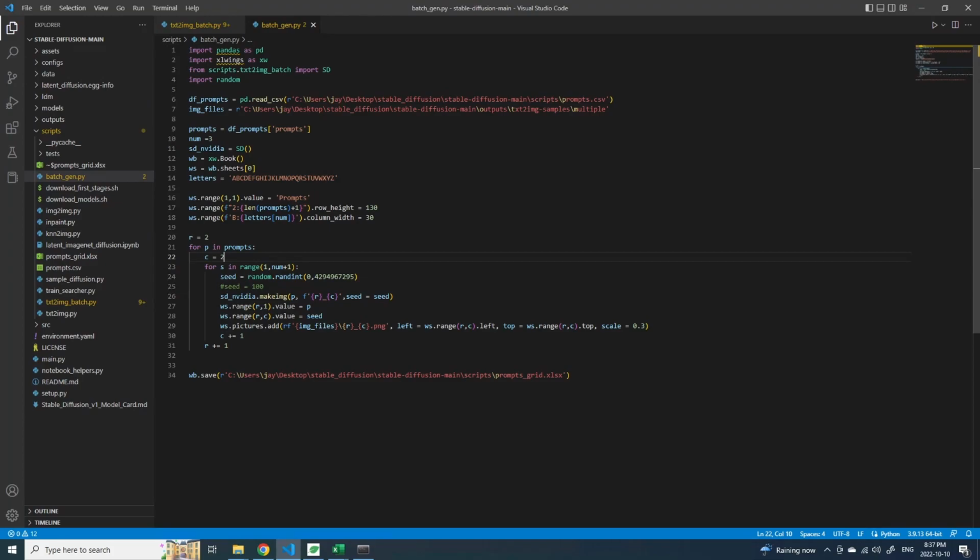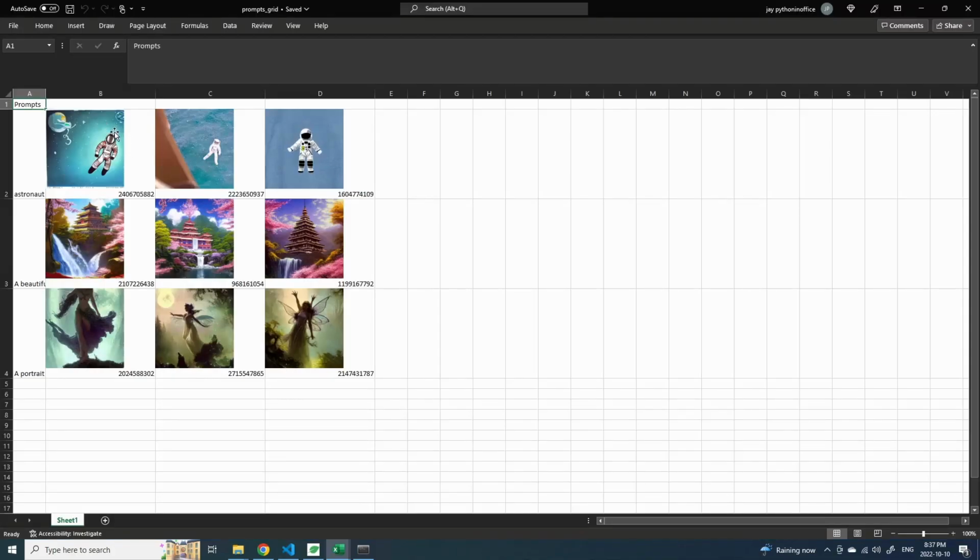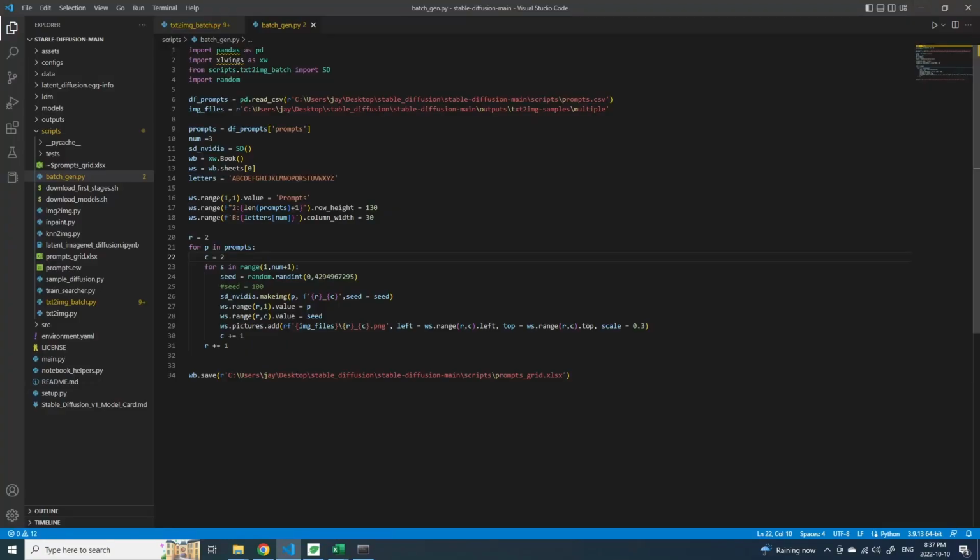And in order to save the images, I'm using a simple naming convention. Basically, we want these images to be shown as a grid inside Excel. So the first image here, I'm going to name it 2-2, which stands for row 2, column 2. And the second image here, I'm going to name it 3-2, which stands for row 3 and column 2. Similarly, for this image here, I'm going to name it 3-3, which stands for row 3 and column 3. That's basically what this loop does. It will start from row 2, column 2. As we loop through each prompt and each seed, we will be adding 1 to the counter to increment to the next row and next column.